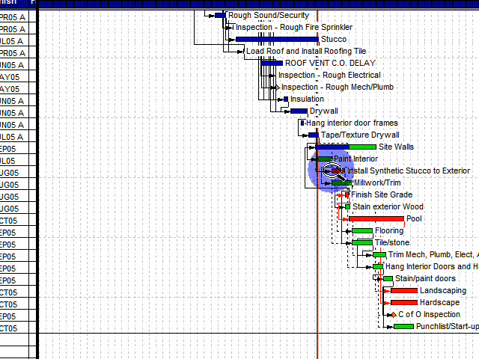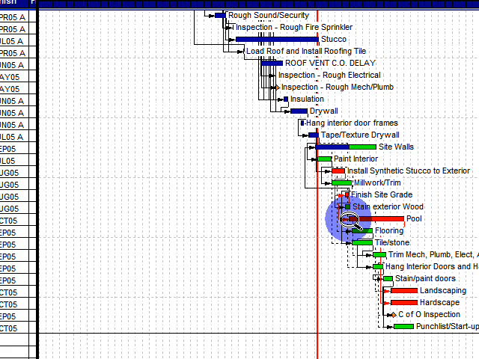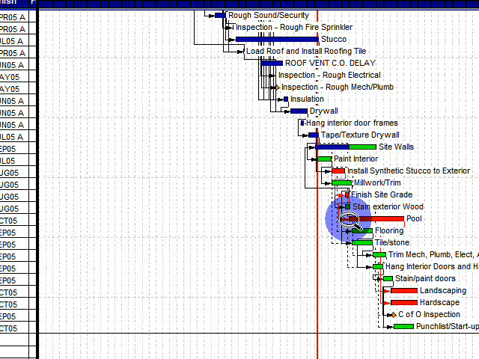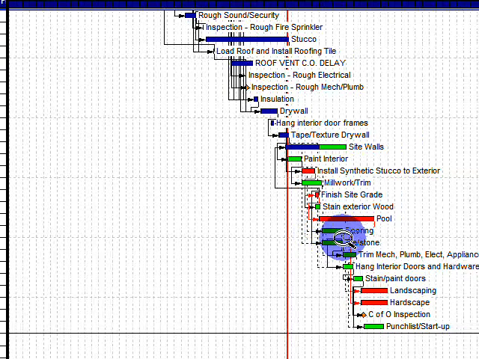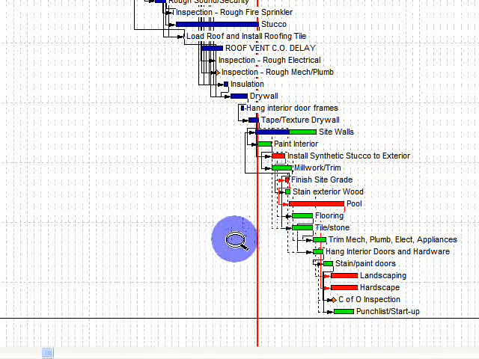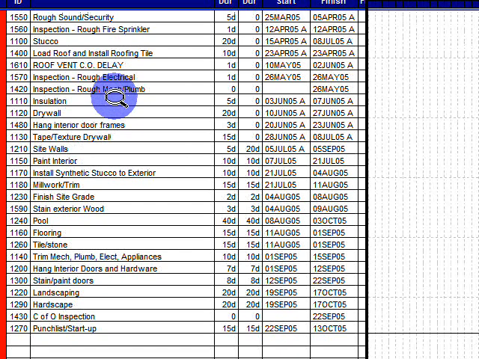The items that you see in red are what we call the critical path. These are items that, if they are delayed, they will delay the overall completion of the project. There are certain things that can take place that could be delayed but may not affect the overall completion date of the project. For instance, in this example, flooring, tile, stone, these are not affecting the overall completion of this particular home. So the critical path is also very important, that everyone knows what the critical items are in the schedule, and that you make sure that those items are held tightly too.